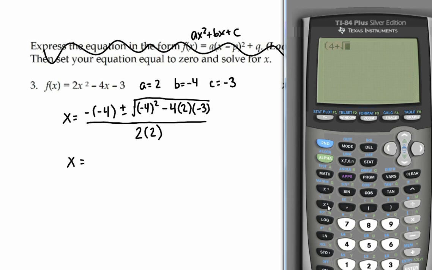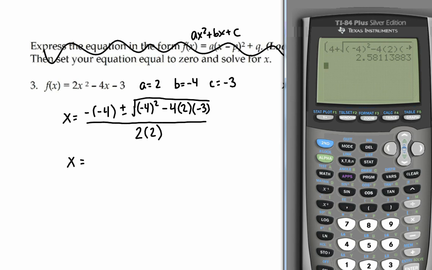Square root of negative 4 squared. I'll put that in brackets because when you square a negative, it's actually going to come out positive. If you didn't have those brackets, then you'd have a negative answer there. Negative 4 times my a value times my c. Then get out of your square root, and then I'd have to close my numerator. Divided by denominator, open it up, 2 times 2, close it up. Okay, so try plugging that in. The positive version, you should get 2.58 if you plug this in now.